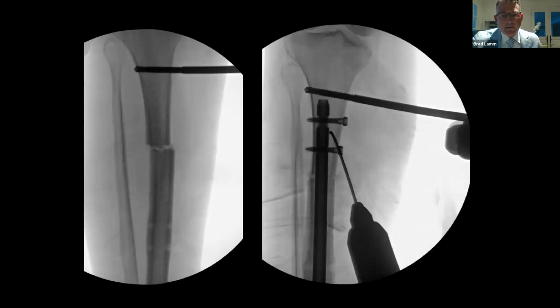And then you can see I placed the rod in from the retrograde nail from the heel up across my osteotomy. You can see the change in the angle of the half pin. So that's correcting the valgus deformity. And then I locked my nail above the osteotomy, and now I'm putting in what's called a blocking screw.